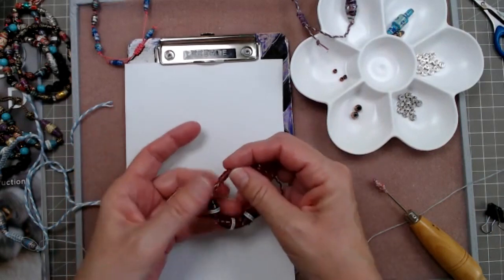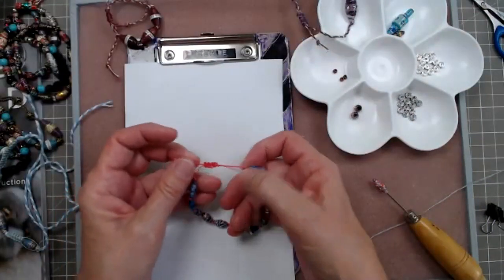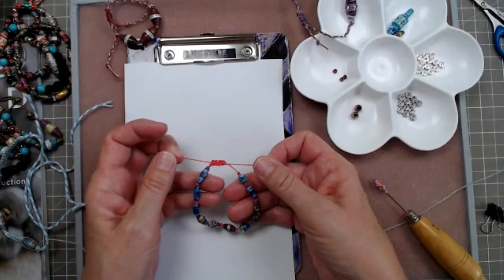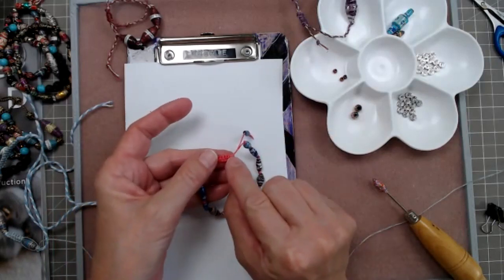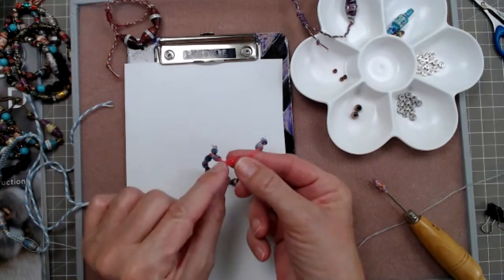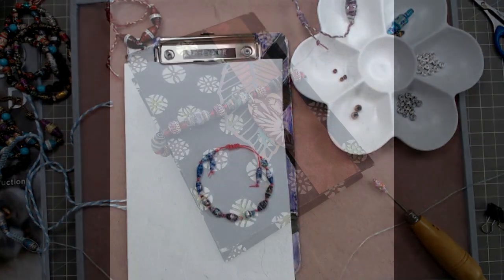So this one, I see the knots coming apart. That's because I've learned this knot won't stay on its own. After you've made your closure, you just put some glue on the ends and then leave it alone until it sets, and then it will stay.